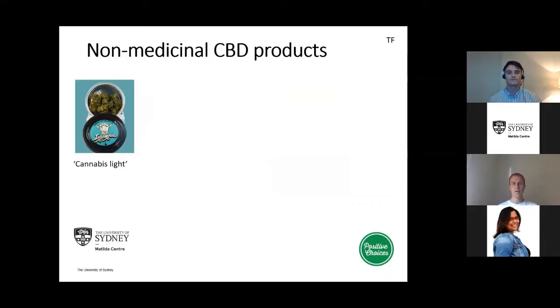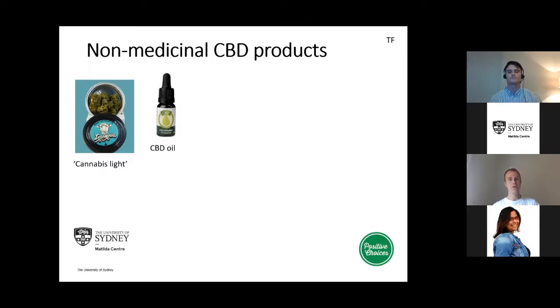I've been researching THC and CBD for over 10 years, and in that time I could never have imagined how widely available CBD products would be. It's quite astounding how many CBD products are available now. And one of the products which is quite new is Cannabis Light, which again just looks like a recreational cannabis product. But this actually is a CBD dominant strain, and so it contains very low levels of THC. So in some countries, Cannabis Light can be sold legally as a CBD product. Other countries have no tolerance of any THC content, but again, this is very difficult to distinguish from other medicinal or recreational cannabis products.